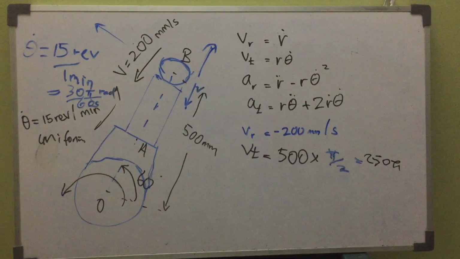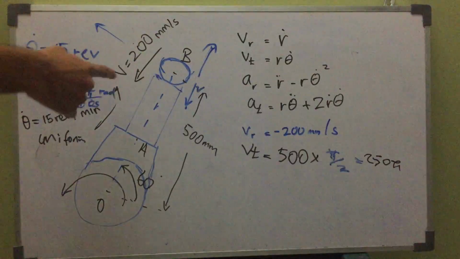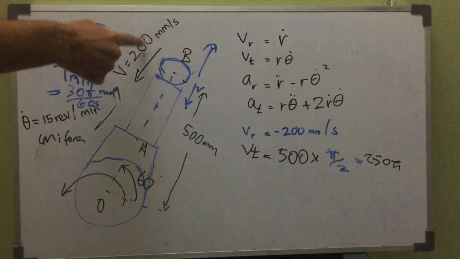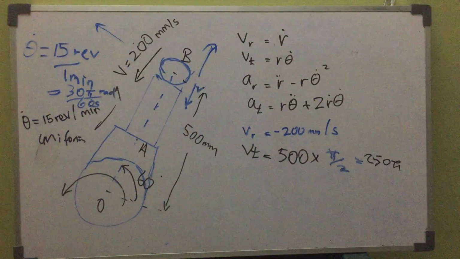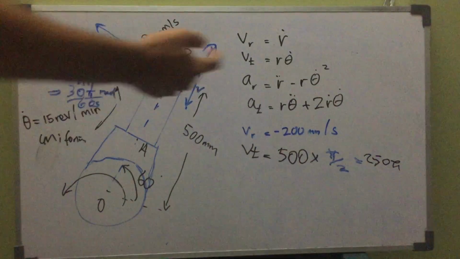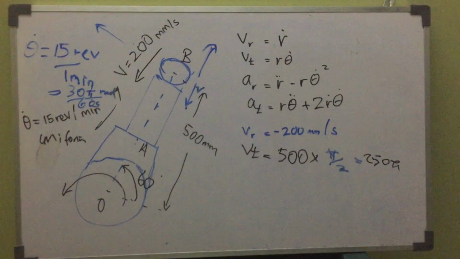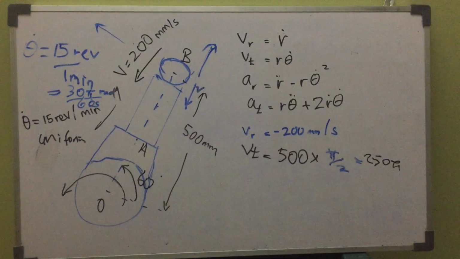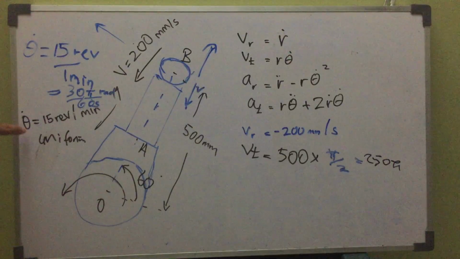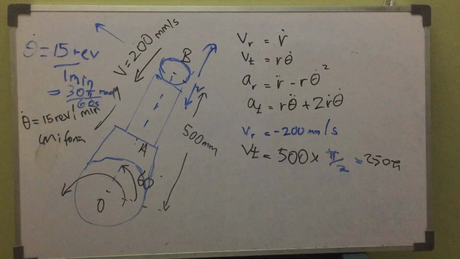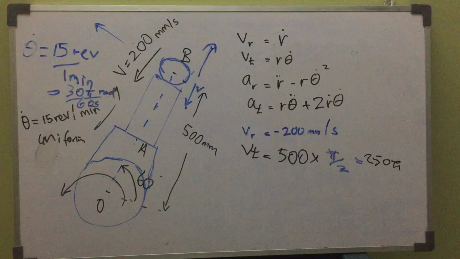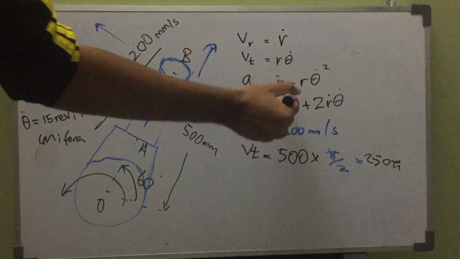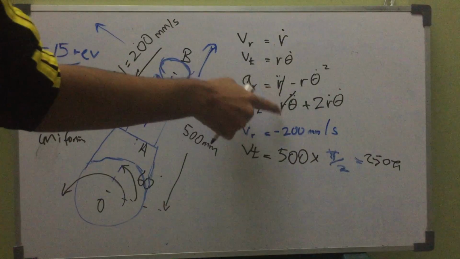So if they given like that, we knew that r dot is equals to minus 200, a constant. So if we differentiate that, r double dot would be 0, because if we differentiate any constant, we will be getting 0. Likewise, if we differentiate theta dot again relative to t, we are getting theta double dot, which is equals to 0. So here, if we consider this, we are going to get these two components 0.